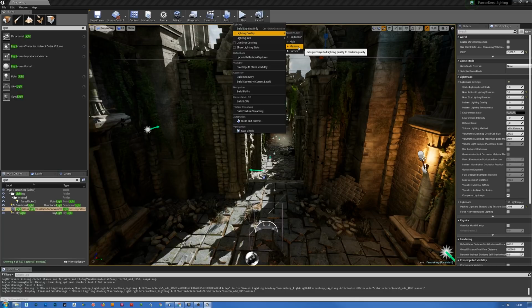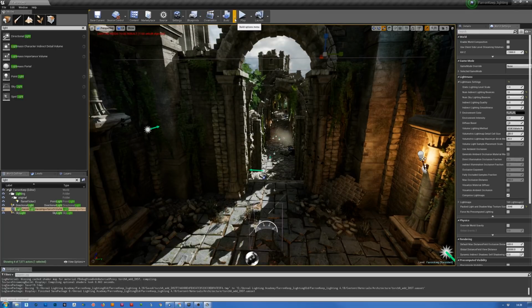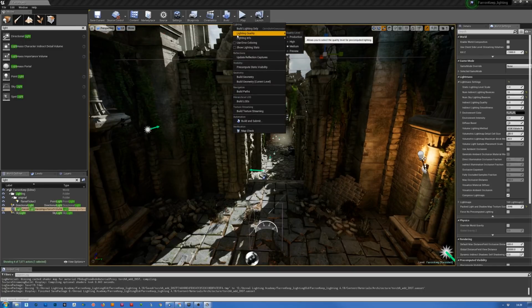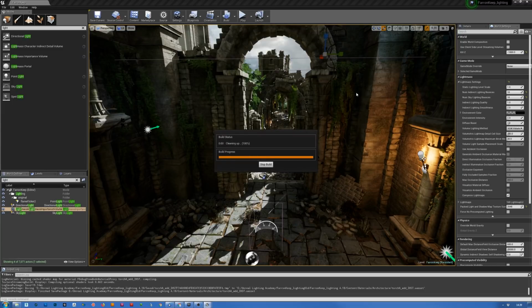I'd say we're gonna do a medium bake, because preview usually is... I think you guys know by now what I think of the preview bake feature. The preview bake actually is not that bad when you start increasing some of these settings here. Then a preview bake can look significantly different, like some of my settings that I use for ArchVis, for example. If you do a medium bake, the medium bake with this enhanced setup will look like 5 times better than a production bake with default settings. So there are always these things to consider too. Anyways, let's start the bake.